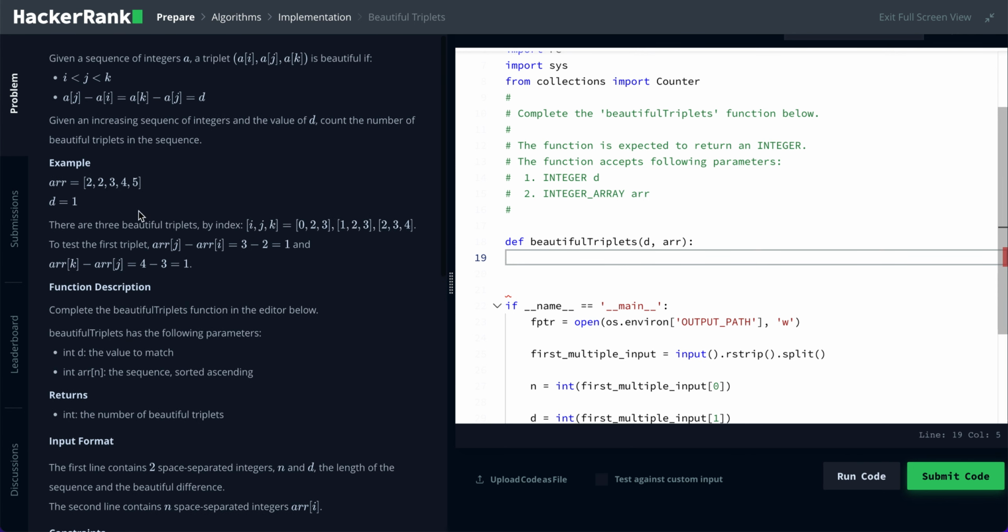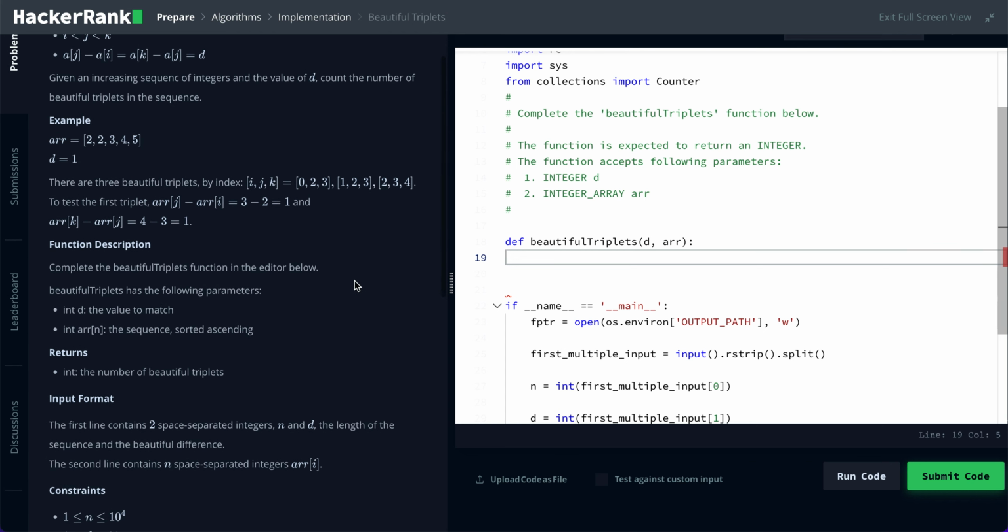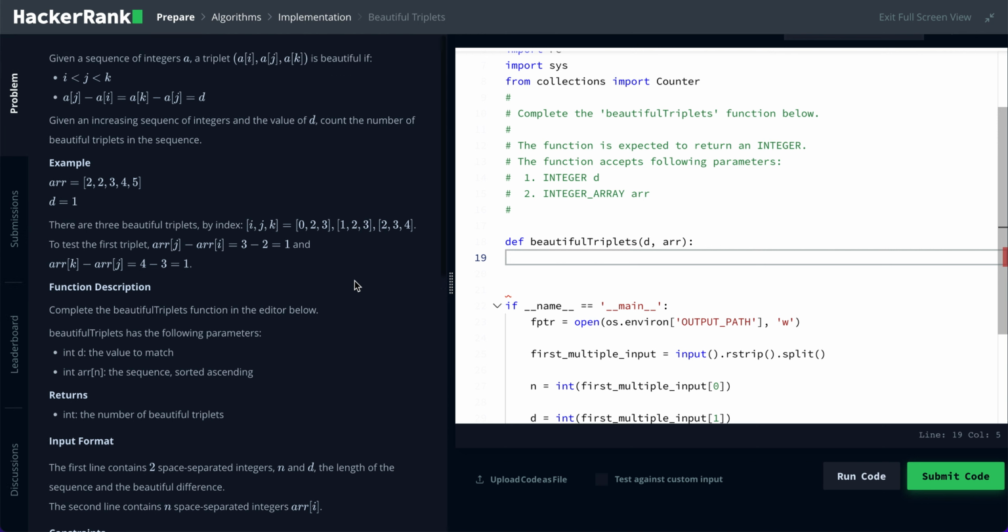In this question, you're provided an array of numbers, and you are to find the number of triplets between all of the numbers. The first example shows that we wouldn't evaluate these two twos as one integer of 2. There would be two separate triplets for the two separate twos, the 2 at index 0 and the 2 at index 1.